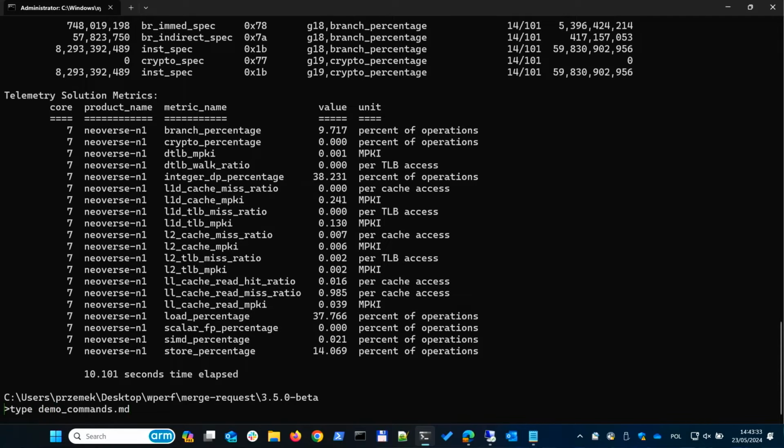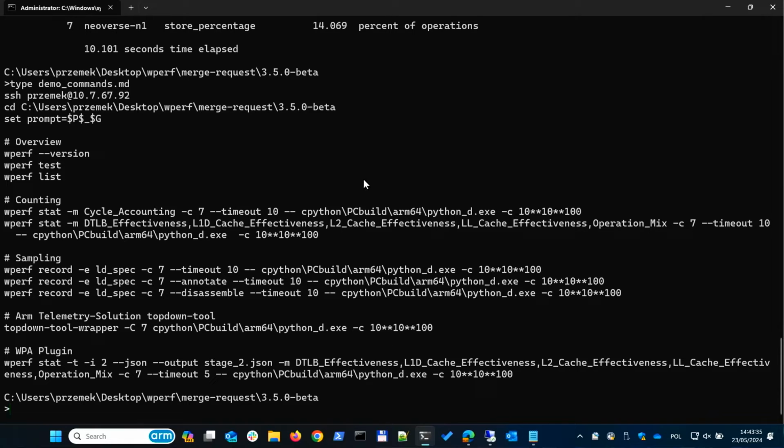Let me try to also go deeper. Let me see what I can do. Okay, so I already understand I have a few speculations that I can look at. So now let's go deeper. I will look at the load speculation. Our favorite test event that we test all the time is the load speculation.